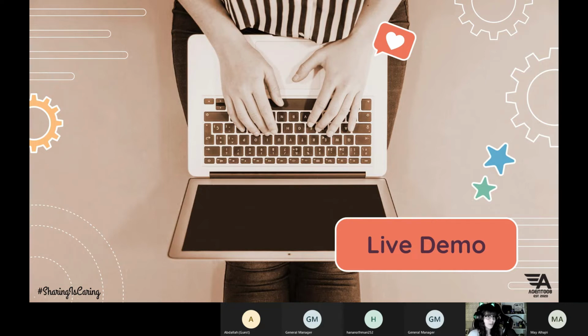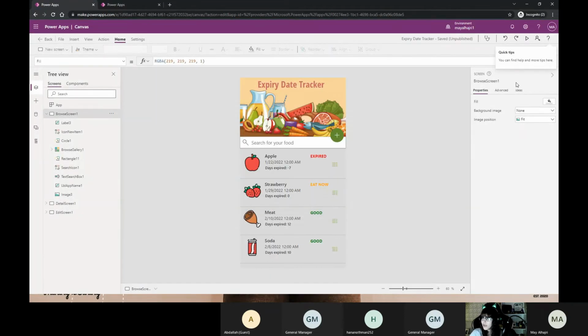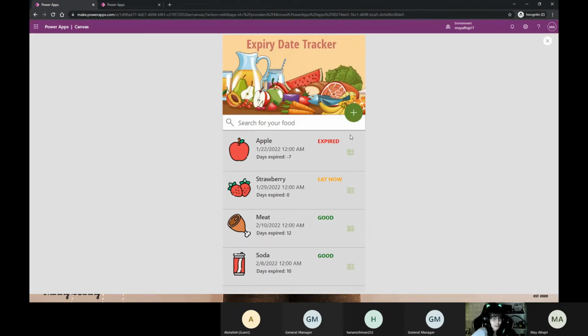So let us now have a look at our application and see what kind of functionalities I have. Let me try to bring the screen here. Just a minute. Here we go. And I will show you the application now as an end user, not as a developer, to show you the functionality. All this data I already added by myself. Let's assume that I'm the one taking care of the kitchen, all the stuff that I have within my home. Actually, the same idea we can use for any organization.